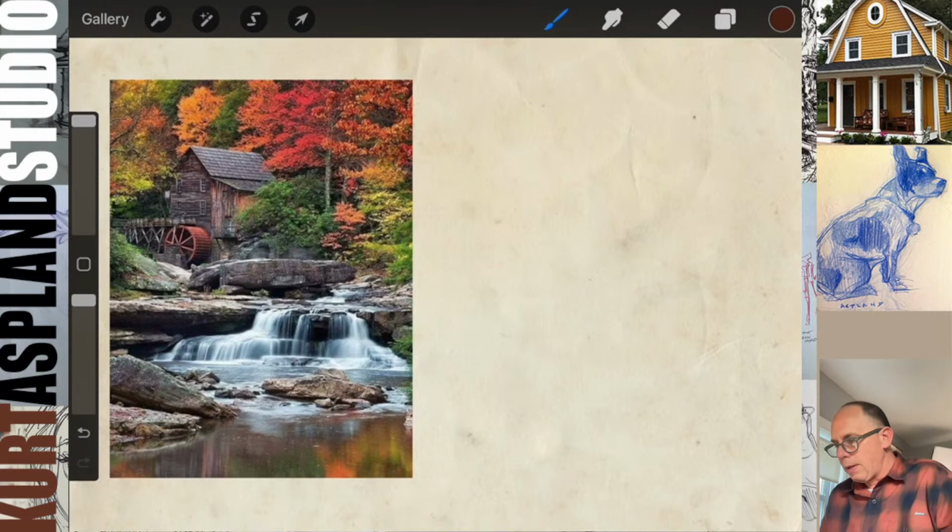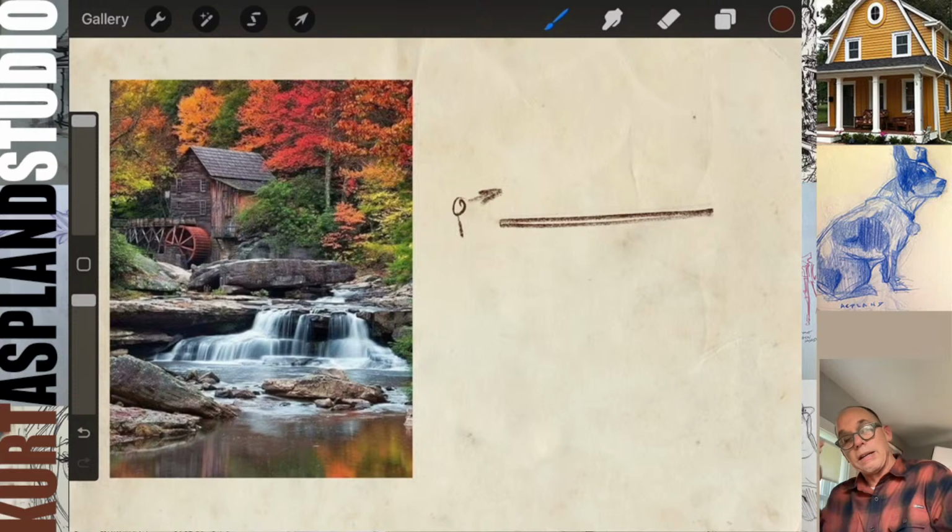So take this. Right now, we're looking straight at this. But pretend like we could run around and look at it from the side. Let's just say this was like a stage, and the audience was here looking at our picture. Well, this rock formation that's down here at the bottom might be right here.